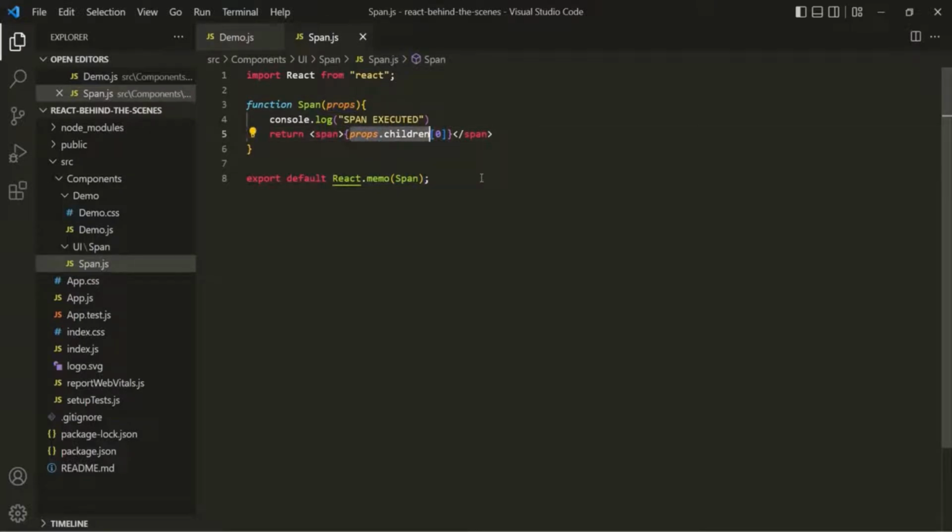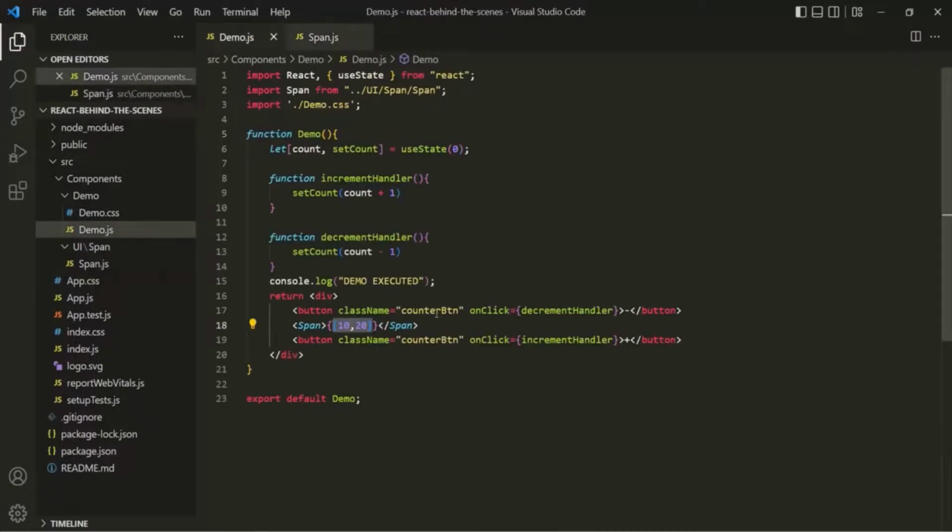Okay, that's why in case of reference type, since the reference can change, this props.children can have a different value, a different reference. But in case of value type, the value will always remain same. Even though this value 10 will be recreated in the memory, the value will remain same. And in case of value type, we are passing the value. We are not passing the memory address. But in case of reference type, we are passing the memory address. We are passing a reference, and that reference might change. So let's go ahead and let's see a use case which actually uses this concept.